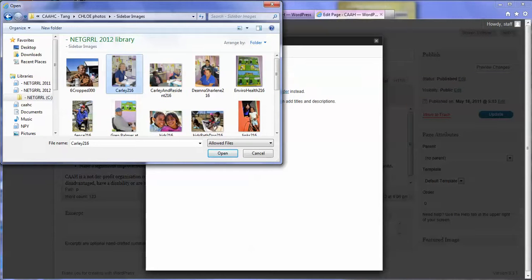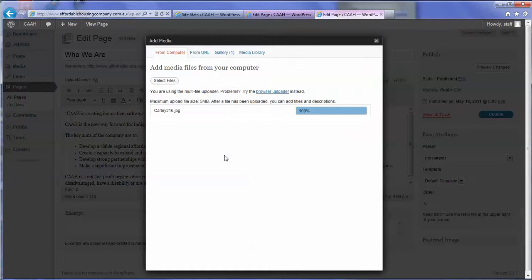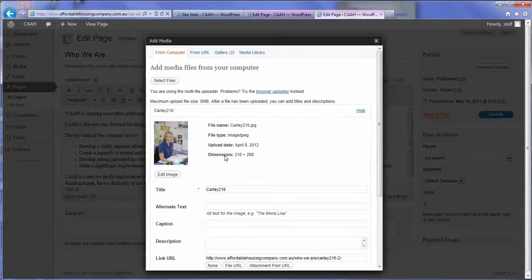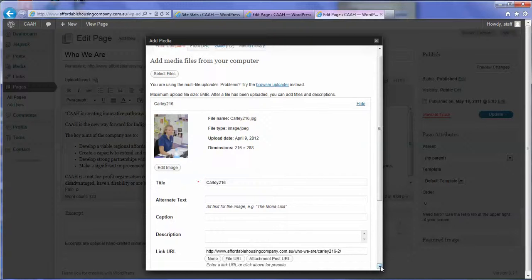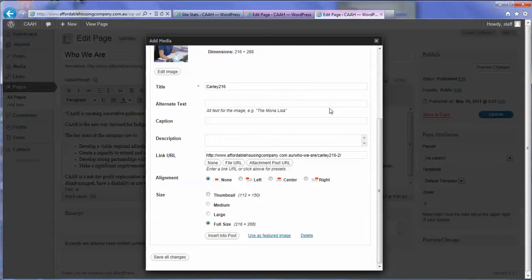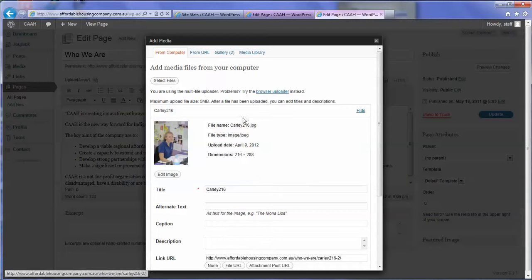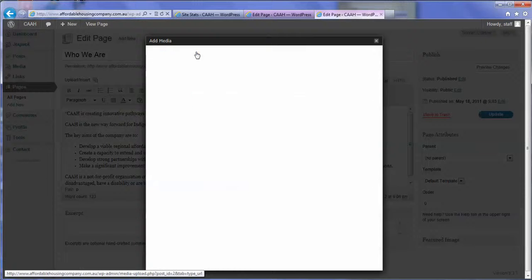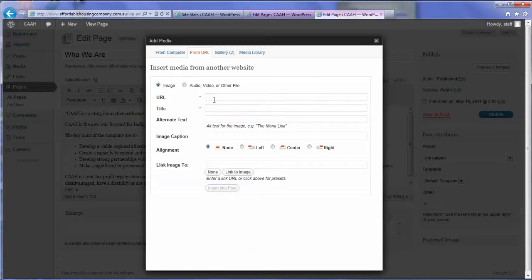Okay. You select the image, you click Open, and the image will be downloaded. You need to take the final step, which is down the bottom. It says insert into post. You have several options here which we will go through later, but that's the most basic. If you weren't going to pull an image off your computer, you have the option of, if you know the web address of a particular image, you can add the web address in.